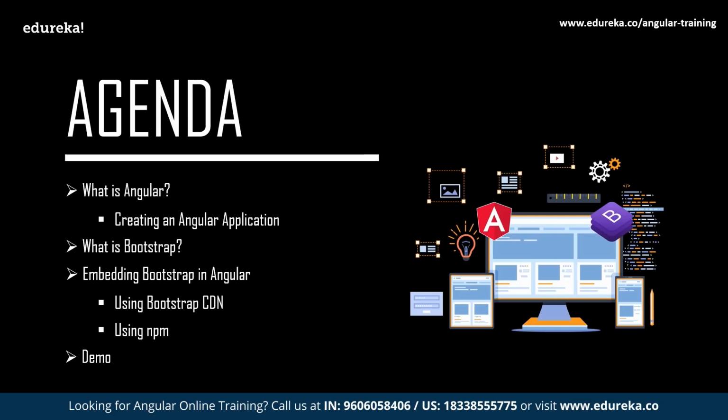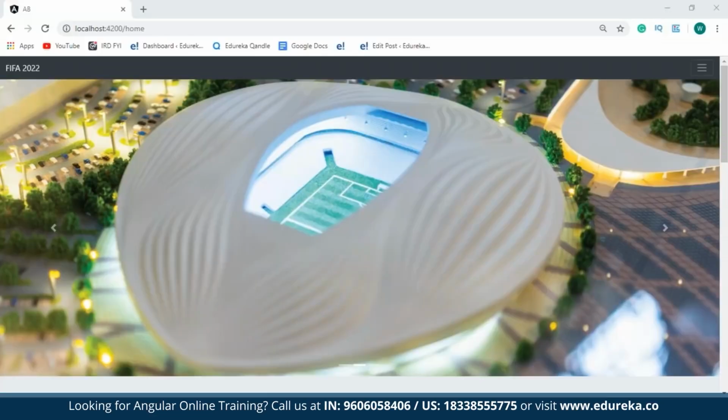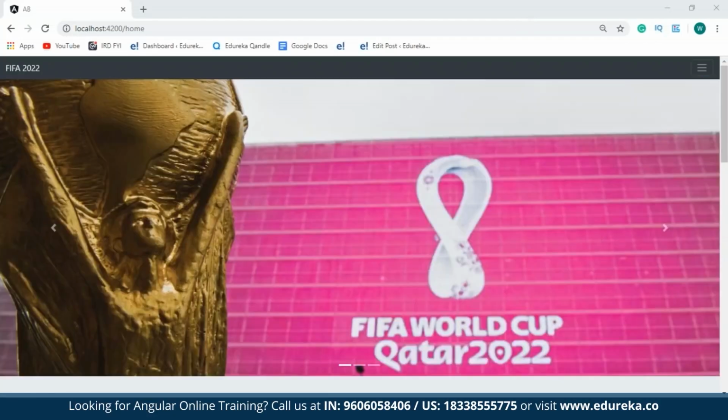So before moving ahead with the session, let us take a look at the website that I've created using just Bootstrap and Angular. Now, since I'm a football fan, I wanted to create a simple FIFA website for the upcoming World Cup at Qatar. So this website basically has different components that give you various information such as the latest news from FIFA World Cup 2022, some official videos embedded into the website, booking tickets online, and the stadiums, etc. Now let me just show you guys how I've done all this.